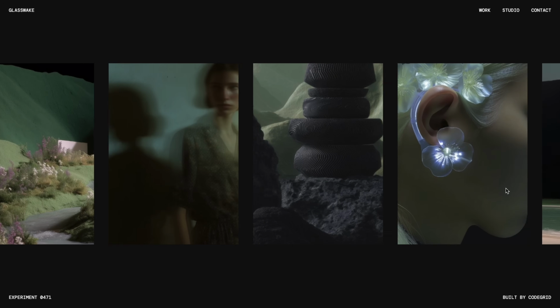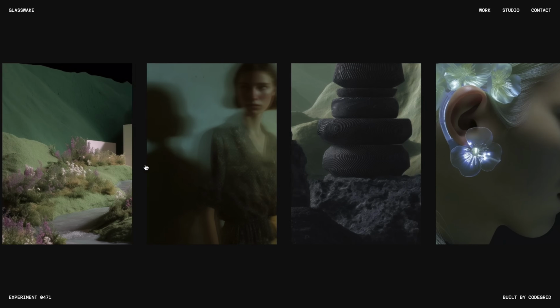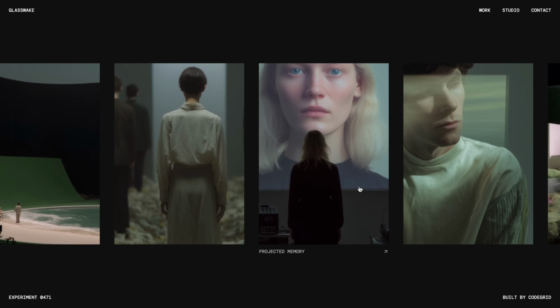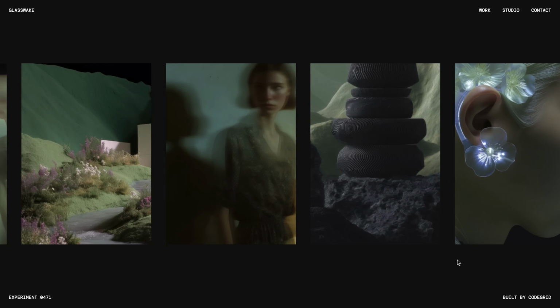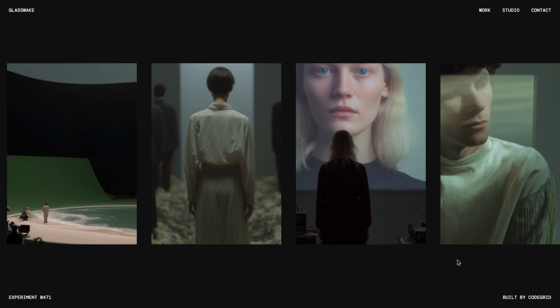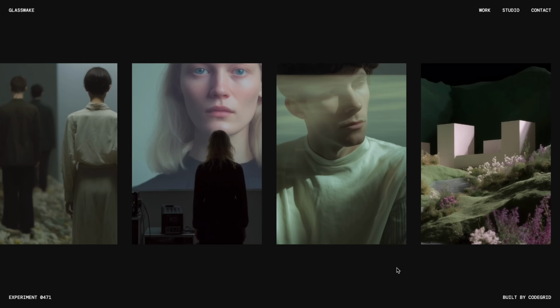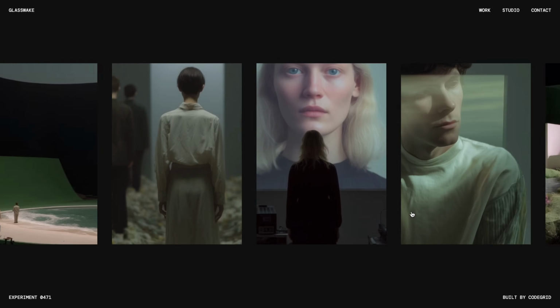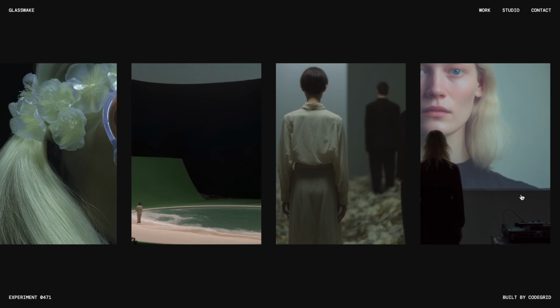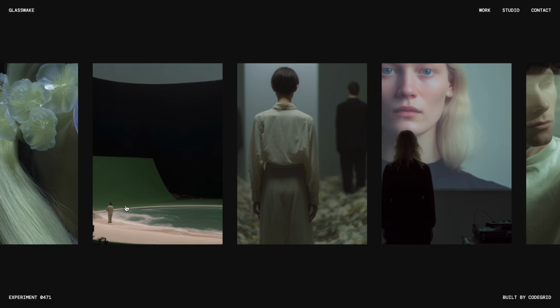No GSAP or fancy libraries. It reacts to scroll direction, but you can also drag it manually and it loops infinitely in either direction. I also made sure it's flexible enough to use for things like a project's showcase or even a team page. It's fully interactive, each slide is clickable, and you can customize the route just by editing a simple array of objects. You can even build on top of it with page transitions and other effects if you want.